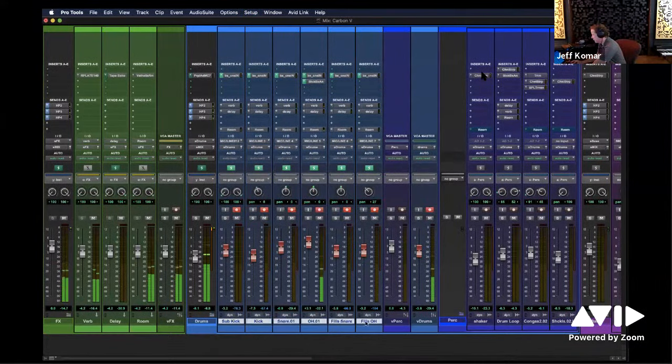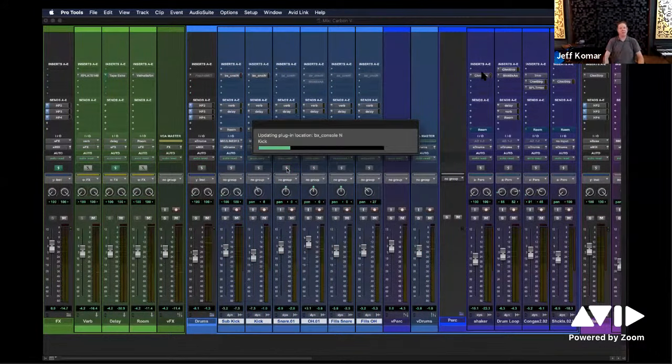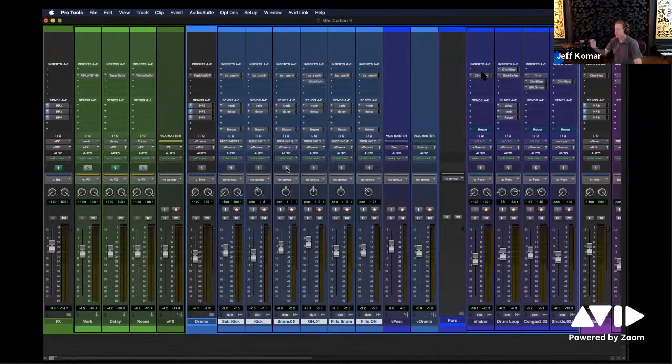There's a lot of crazy stuff going on under the hood. But as far as me as an operator, I'm literally just saying, hey, do I want this stuff in DSP because I'm going to cut it, or do I want it in native? And that is literally the only decision I need to make. And it's all in Pro Tools, and it's one button click away.